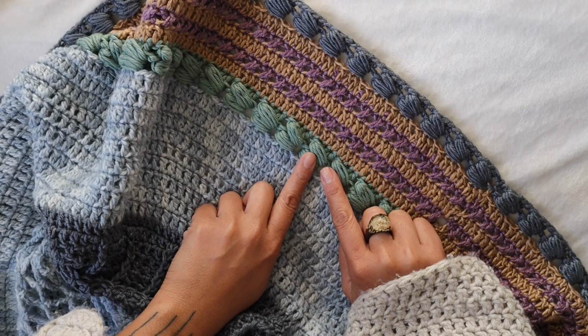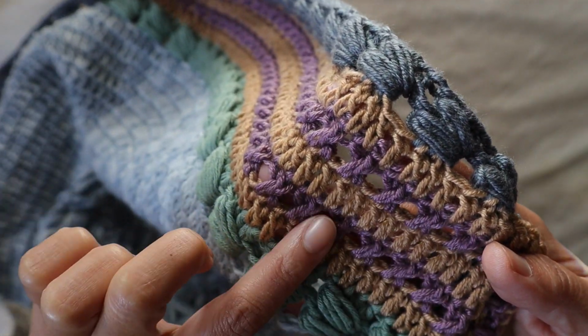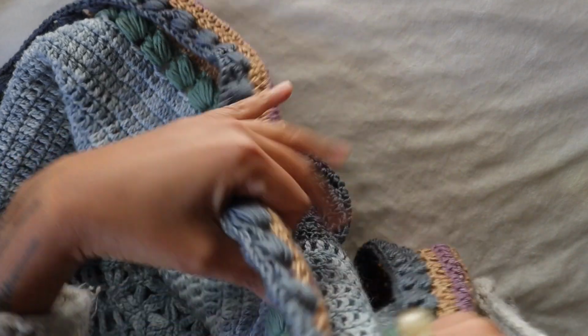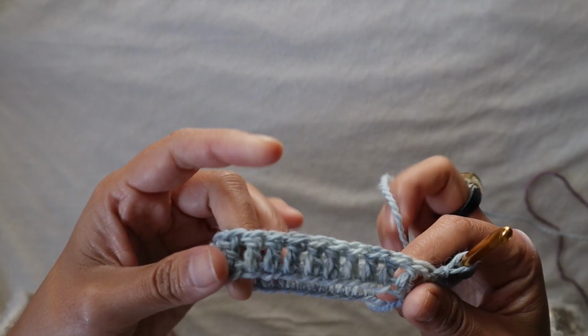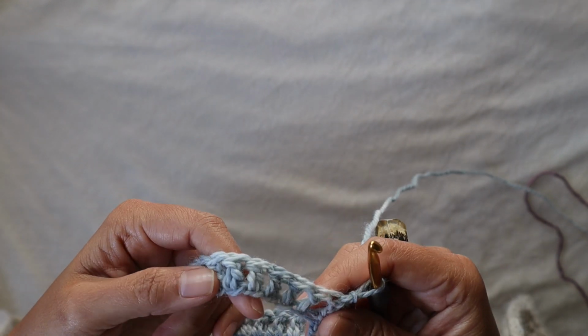The first row we're going to call the puff stitch row, and the next row is a regular double crochet row, and this row I call the X row. So it's just these 3 rows that I'm going to show you in a small swatch. So you can see here is the base, the first row after you do the 24 double crochet round, you will have something like this. And now we continue with the second row.